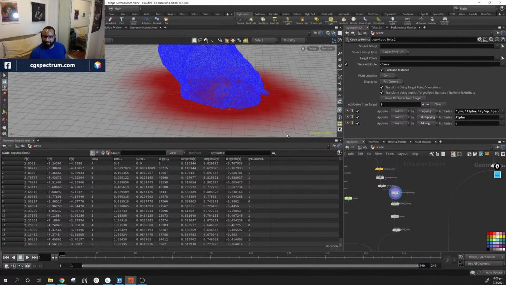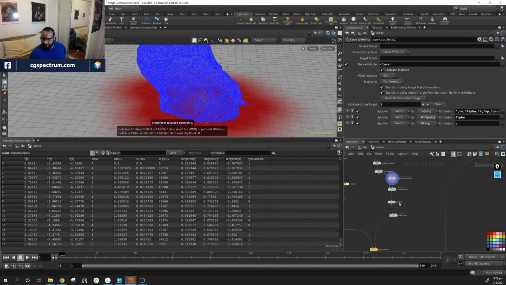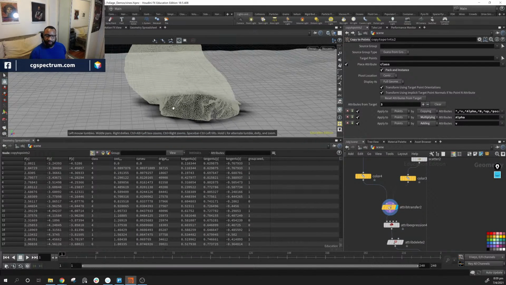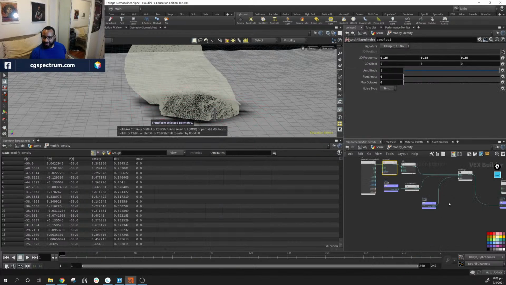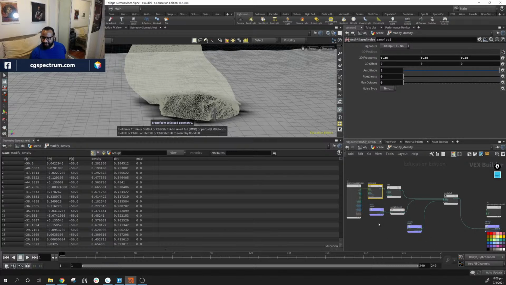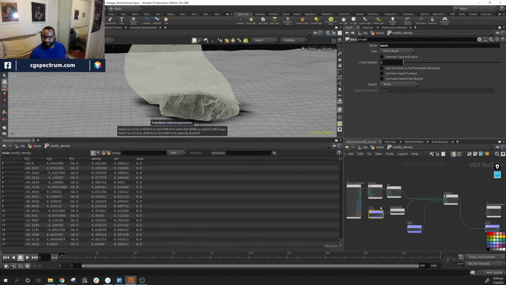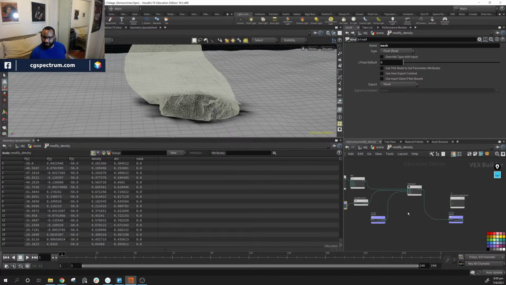It's my mask there. So it goes 0 to 1. And up here is my modify density. So I'm bringing in my noise. I'm taking my bind, my mask. So it should have been 1 around here and 0 everywhere else.